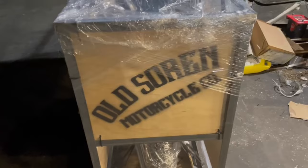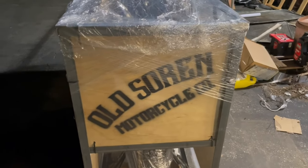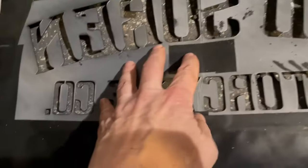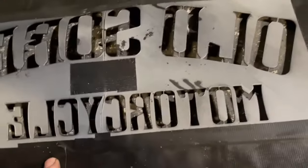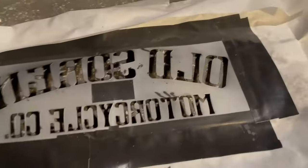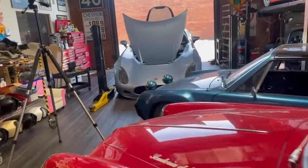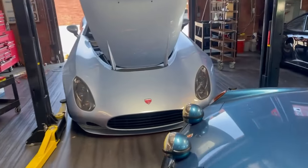Here's an interesting thing — my son Kenny wanted to do a stencil on the side of his crates. I told him he'd need paper, a razor blade, and all that fancy stuff, but he came up with an interesting idea. He 3D printed the stencil. It's been out in the sun so it's a little warped, but it came out a lot better than I expected. It's a couple of millimeters thick, printed in two pieces, taped together and sprayed. It literally took about 15 minutes in Photoshop and the results are pretty good — so there's a tip for today.